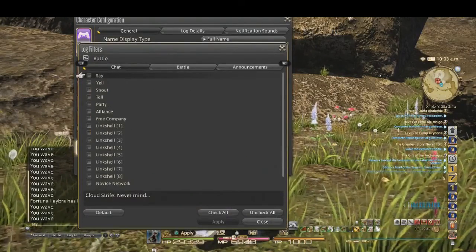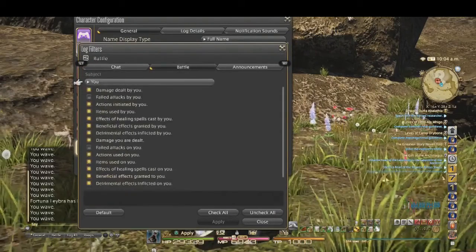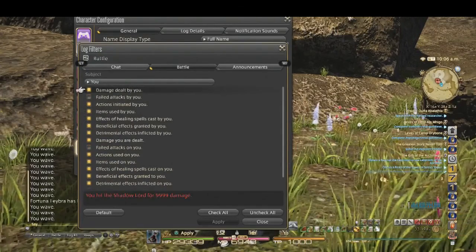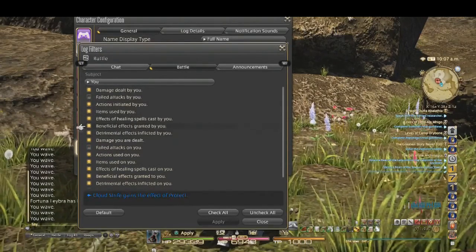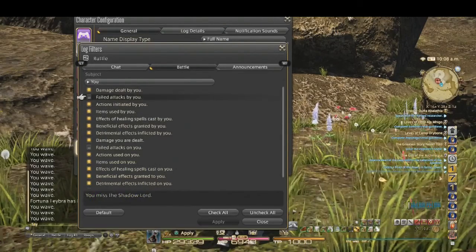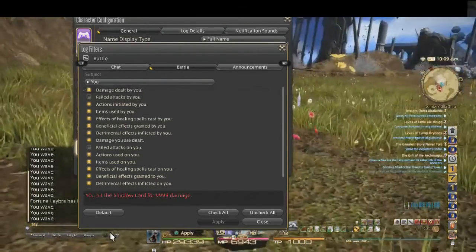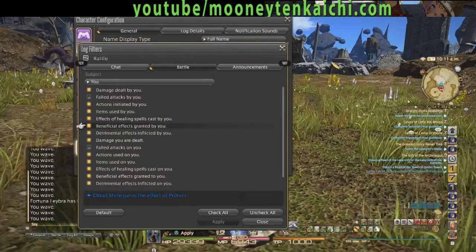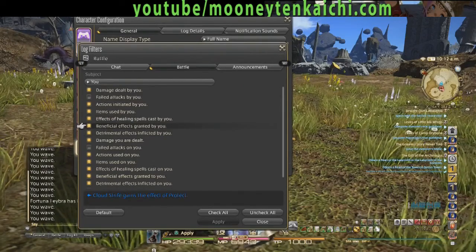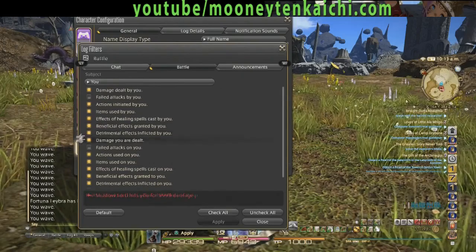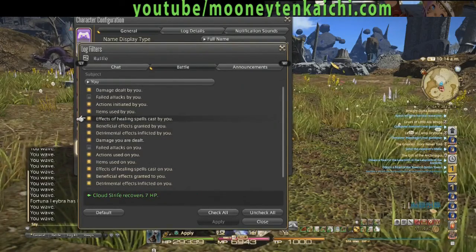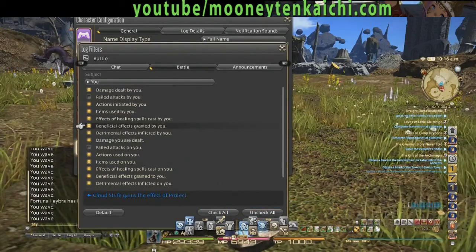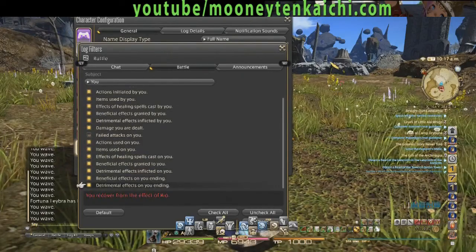Now I want to go over to my battle chat log, and you're probably wondering, why do I have a battle chat log, and what's the benefits to it? I'm gonna show you guys how, and why. Basically, I like to know the exact damage that I'm putting out at all times, and it shows me the time I put it out, and stuff like that. It shows me my heals, and how much other people healed me for. It shows me different types of status effects and when they wear off and when they activate. It's basic, but I feel like it's pretty useful. It's not the most useful log, but it has its use.